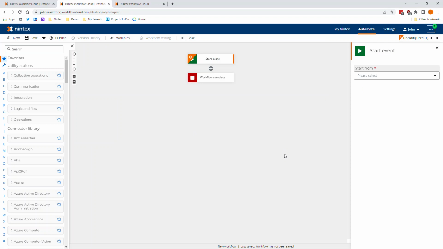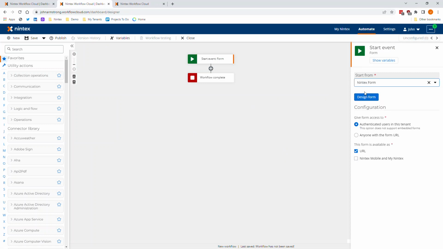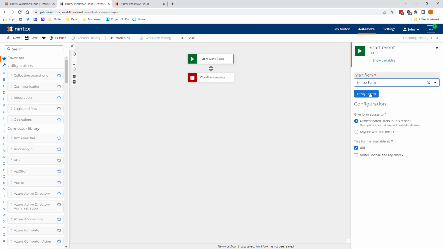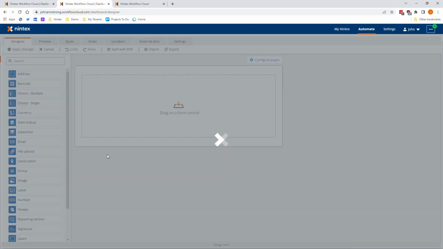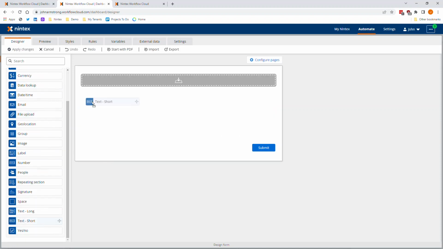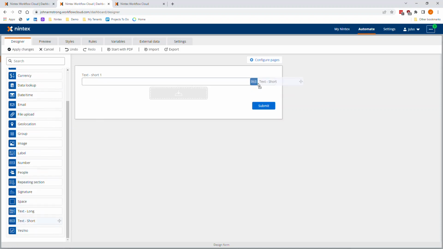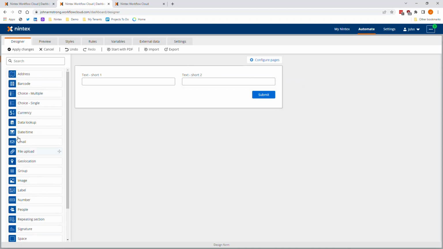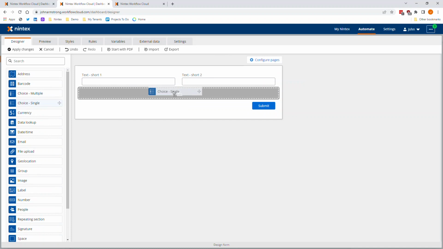Now, building these processes out in Nintex Automation Cloud is very straightforward. It's all going to be drag and drop centric. We really lean into the no code and low code approach. So, for example, if I wanted to build out a form to gather information from a user, that can be used to kick off a workflow. All I have to do is bring the controls over from the left hand side, drag them onto this forms design canvas, and drop them where I want them to be dropped.